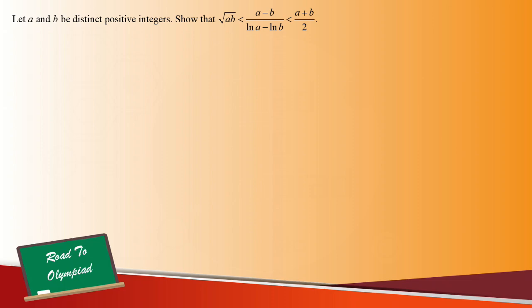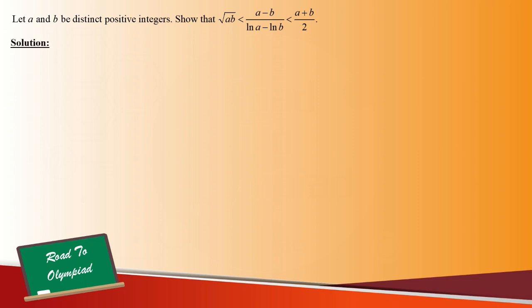Square root of ab is less than (a plus b) over 2 is obvious from the AM-GM inequality. But how are we going to prove that the given fraction is between them? Today, we are going to present one method that is pretty straightforward but can be very useful a lot of the time. Pause the video if you would like to give this problem a try, and when you are ready, keep watching to learn how to solve it.